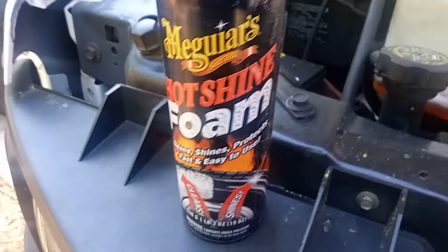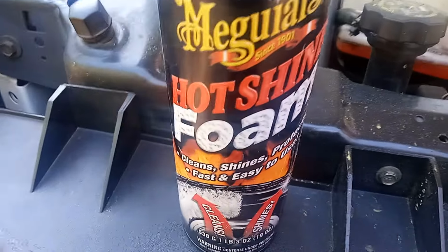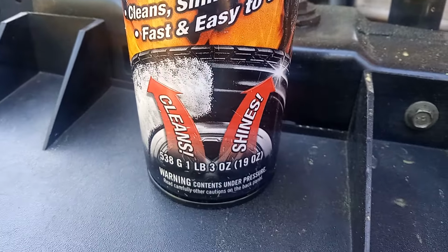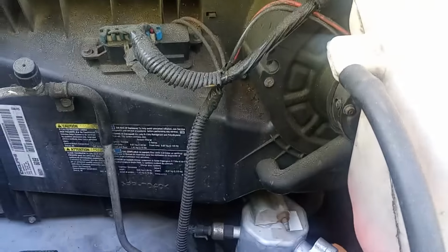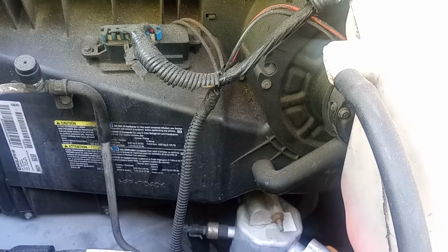This is one of the examples of the spray. See, the name is called Meguiar's Hot Shine Foam. It says cleans, shines, protects, fast and easy to use. Actually, it's for the tires and to remove the grime and all the sticky parts from the tire. But we will use this to clean the engine. It's a trick. It works.